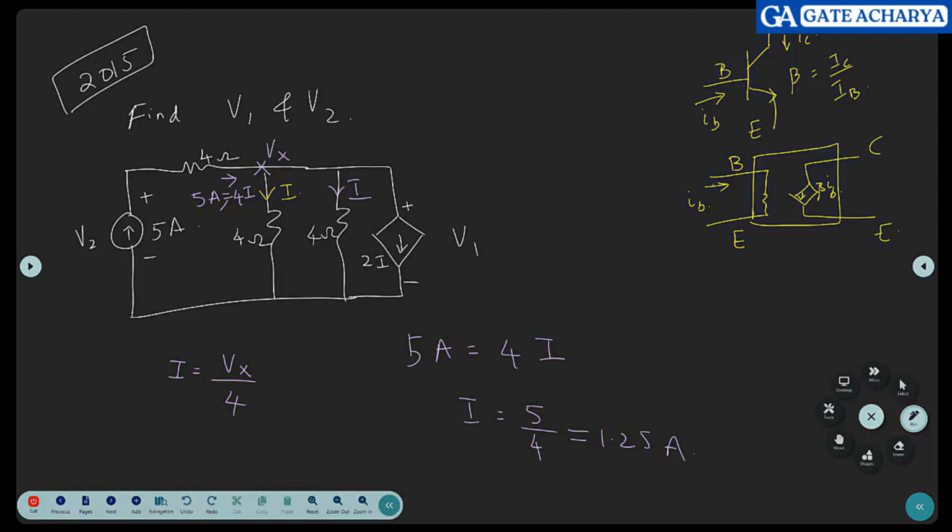You can find voltage. What will be the voltage? Tell me what is the V1 and V2. That's all. I've solved it. Where did I start? I started with trying to see what is the voltage across the 4 ohms. Vx. I know that the same voltage will be there across the branches. Now I got current through all the branches.